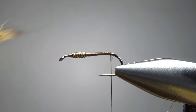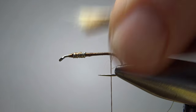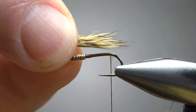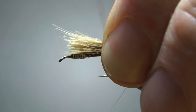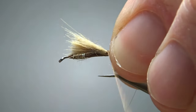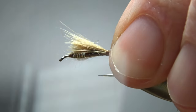Now for the tail, just take a medium-sized tuft from that hare's mask, and you'll want to probably get it from the cheeks. That usually gives you the longest hair, the longest guard hairs, and it's not a terribly long tail, but it's not insignificant either. So after you pulled a little bit of that under fur out, I didn't get it all. You can see some of it still in there, but we'll be okay. Several wraps to just lock that in. That's gonna be okay with our tail right there.